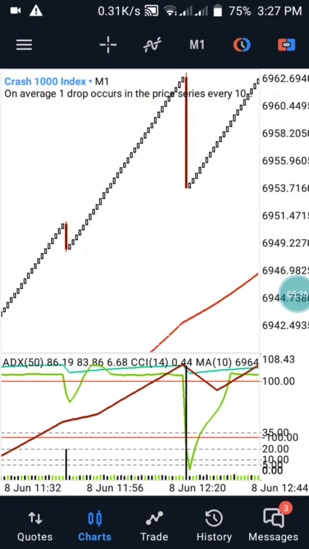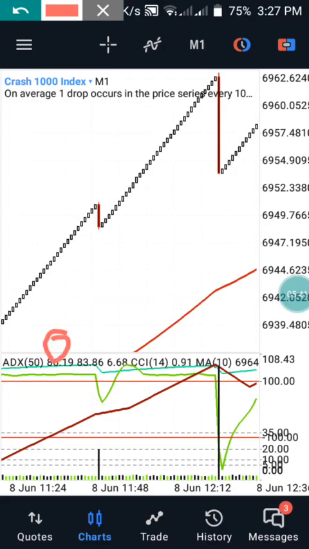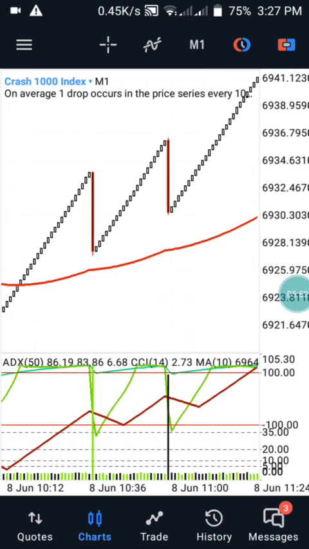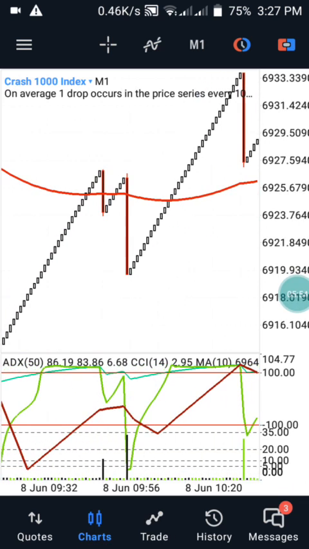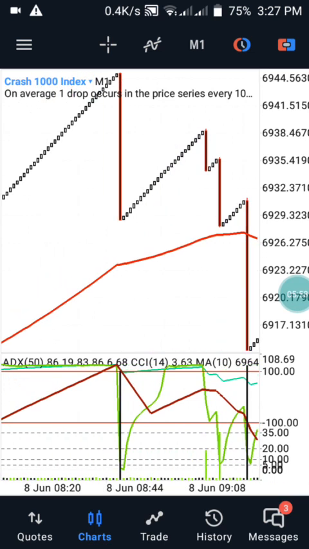So let me show you a sample. Don't forget, what you are going to be targeting is around there. Once you move your screen to the beginning of the chart, then you can easily identify it at this level. Let me show you more of this sample. You see, we are looking out for our red line at this area. Okay, let me show you something in this area.